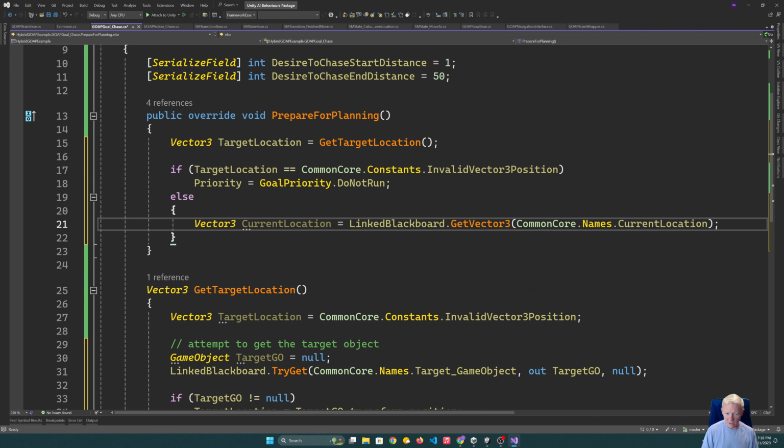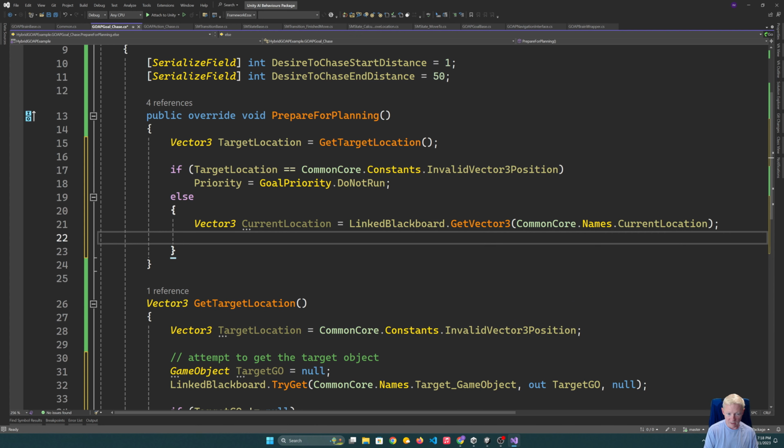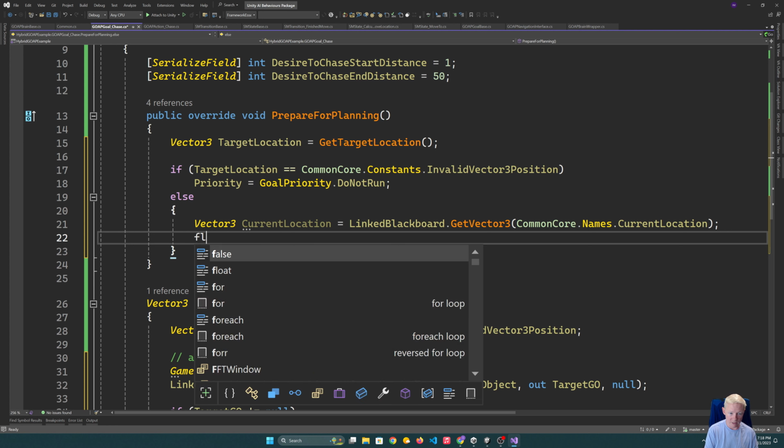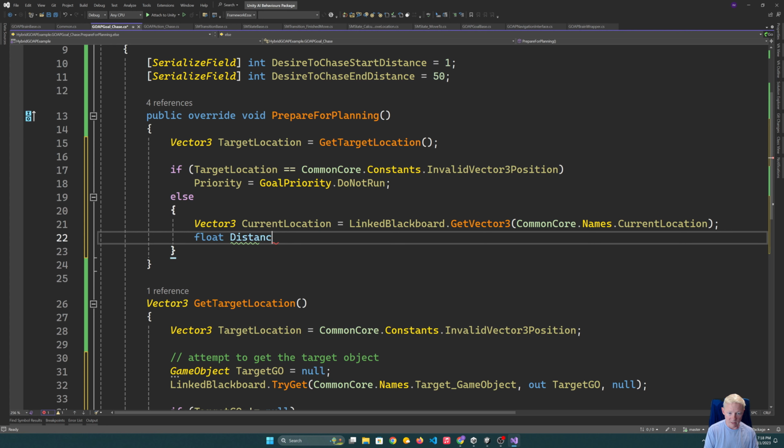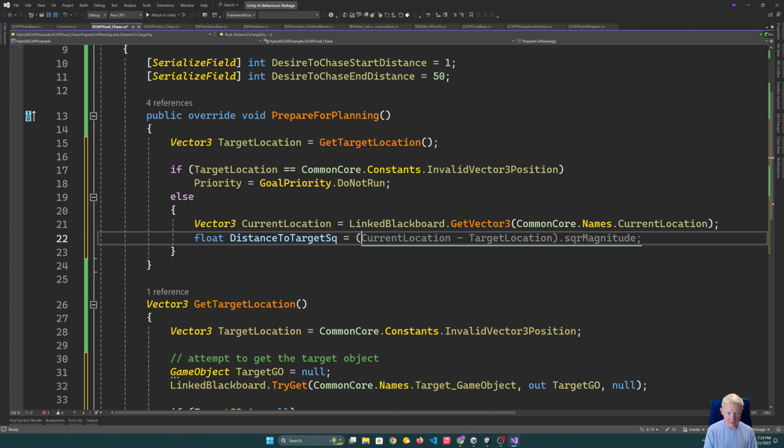So our current location, so that's good. So we can calculate our distance to that particular location. So distance to target squared, because if we don't need to square root it, we want to try and avoid that. So what we can do is we can say, okay, well, current minus target and square magnitude.